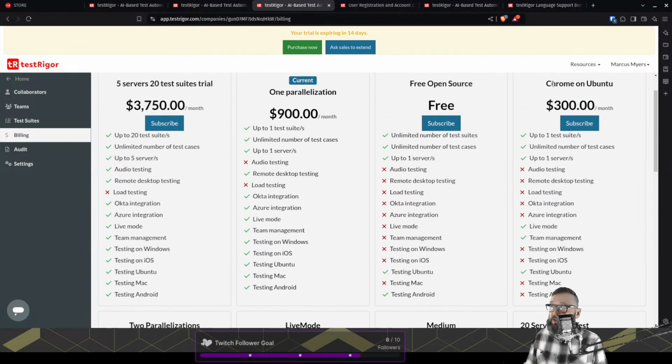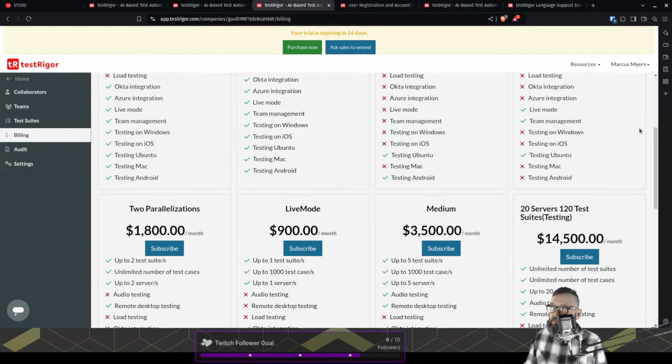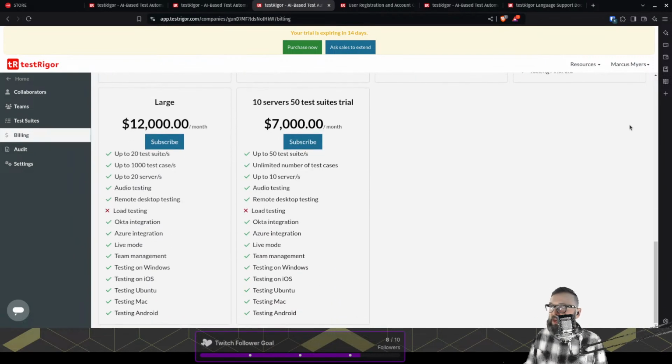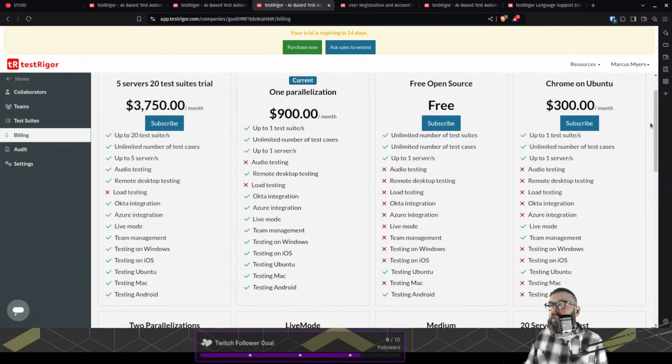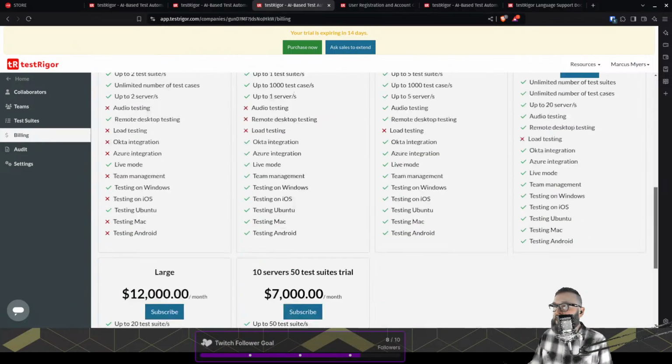So they do have lower prices. They've got Chrome Ubuntu for $300 a month. Fair enough. I still feel like you're not going to get any value. Take the $300 and take some classes. If your company develops with Node and JavaScript, and has $300 to blow, ask them to buy you some classes. Take some JavaScript classes. Hire somebody like me to help. I'll get you up and running. I'll get you comfortable with command line. I mean, this just kind of pisses me off.